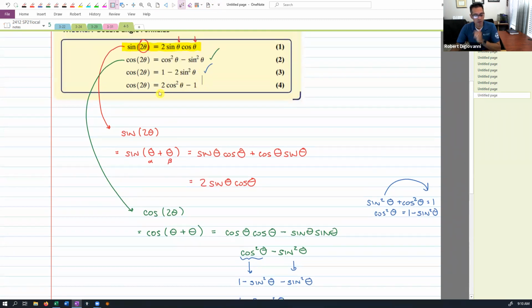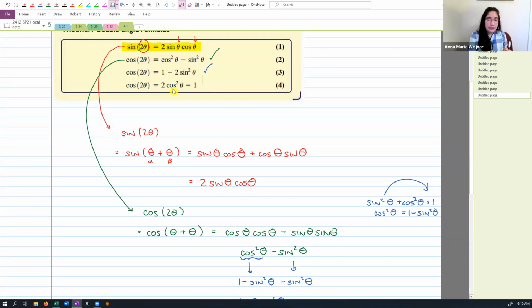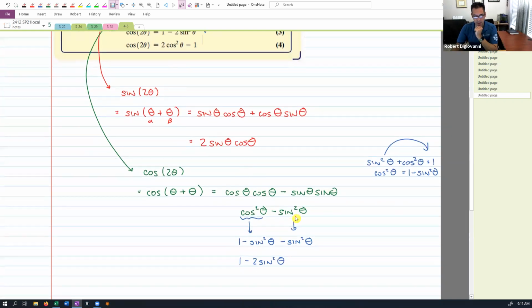And then what about the third formula? Where do you think this one comes from? Using the Pythagorean identity again, but instead solving it for sine squared theta. Yeah, so it's the same idea that we had here, but instead of replacing the cosine squared with this, what if we do this formula? I'll write it down here again on the side. What if we did this, but this time, let's replace sine squared theta.